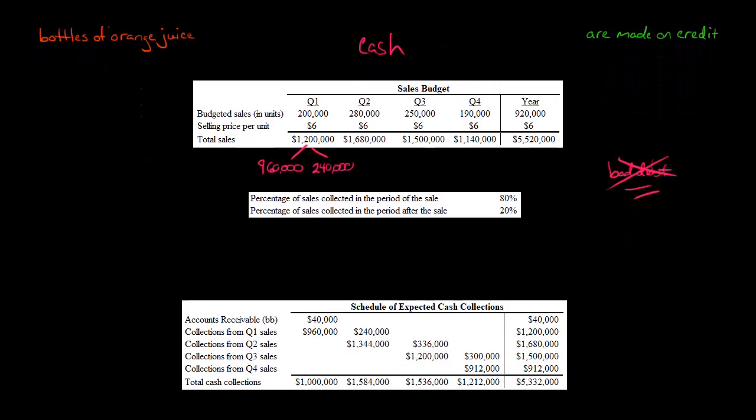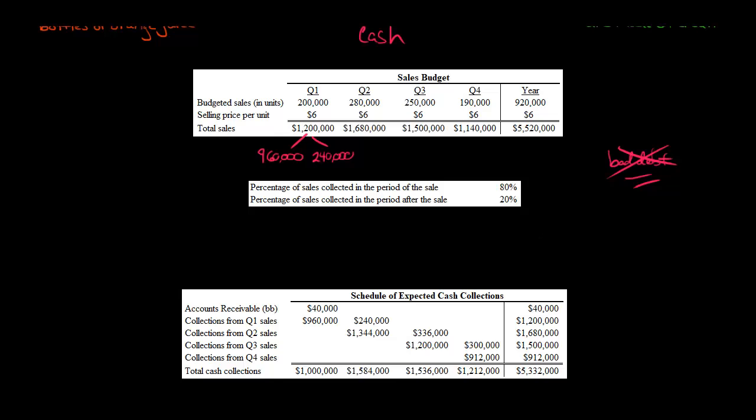And then, let's say you were doing this problem for a class or on an exam, you would need to know the beginning balance of accounts receivable. So let's just say that that's $40,000. If you're wondering where I got that number, I just picked it out of a hat, so there's no way to calculate it in this example. I'm just saying that before the first quarter even begins, the company has $40,000 in accounts receivable. And we're going to assume that the $40,000 is all collected in that period. This is like from quarter 4 of the prior year, which you don't have data for. So that 40,000 is going to be collected.